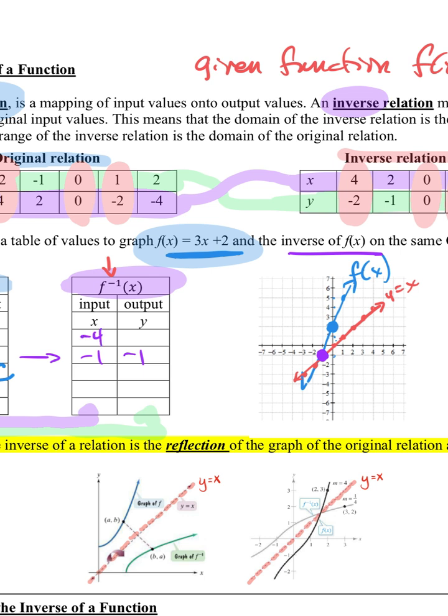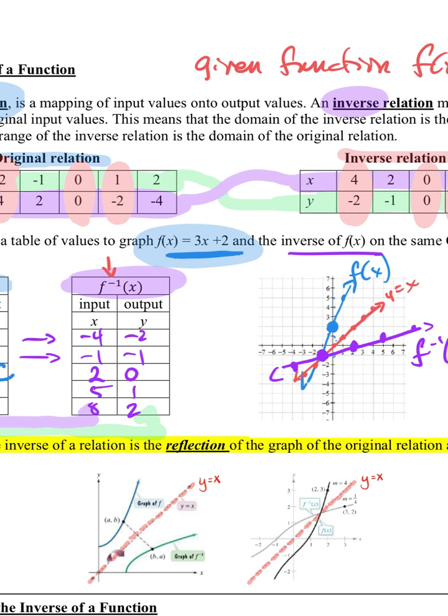So when x is -4, y is -2. Do you see how we interchange the x and the y values? Then we have (2, 0), (5, 1), (8, 2). So I could plot those points. (-4, -2). (-1, -1) is on y equals x and the original graph, so it's on its inverse. And then that y-intercept (0, 2) becomes the x-intercept (2, 0). And then we have (5, 1), and then we have (8, 2). So I could graph that, and I would label this as the inverse of x.